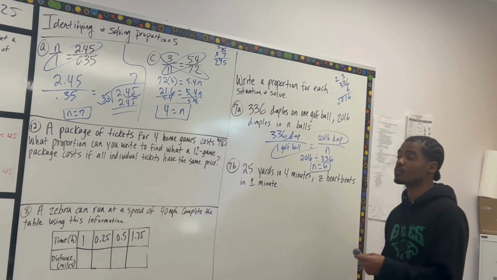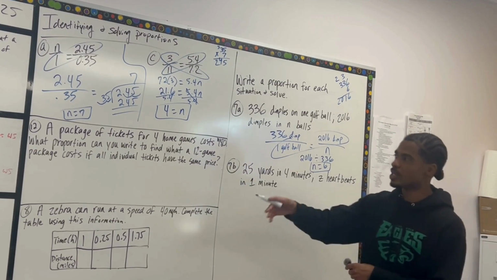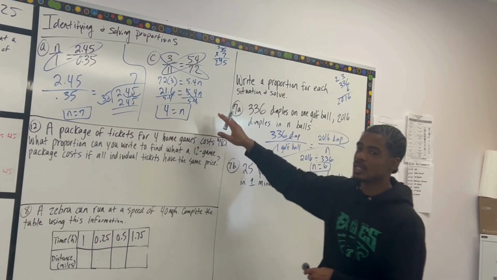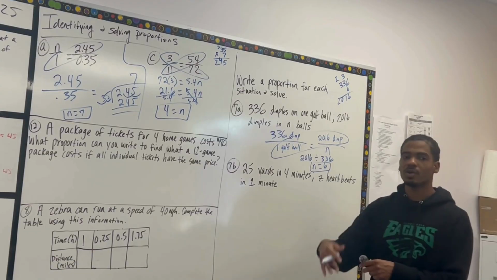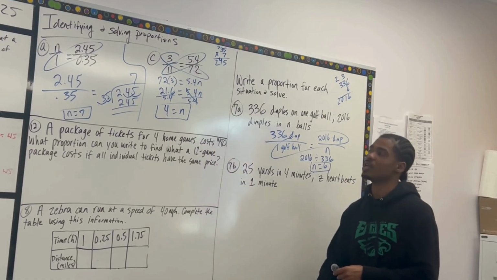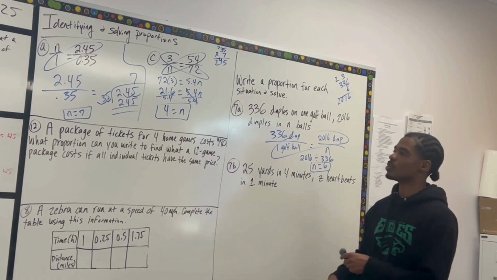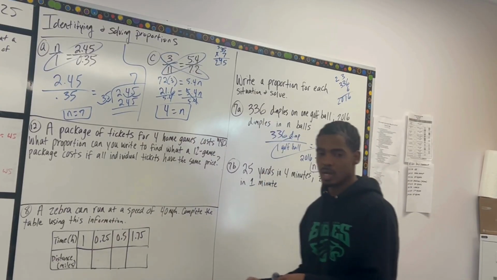Because for the most part, this is the cool thing: y'all are in the 7th grade. A lot of times when you're doing these problems, they're going to be whole numbers. As y'all get older, they're not going to be like that. The numbers will be irrational. They'll be decimals. So for now, what they just want you to do is get the concepts. As you get older, you've got to focus a little more on your numbers and the irrationality of the numbers.